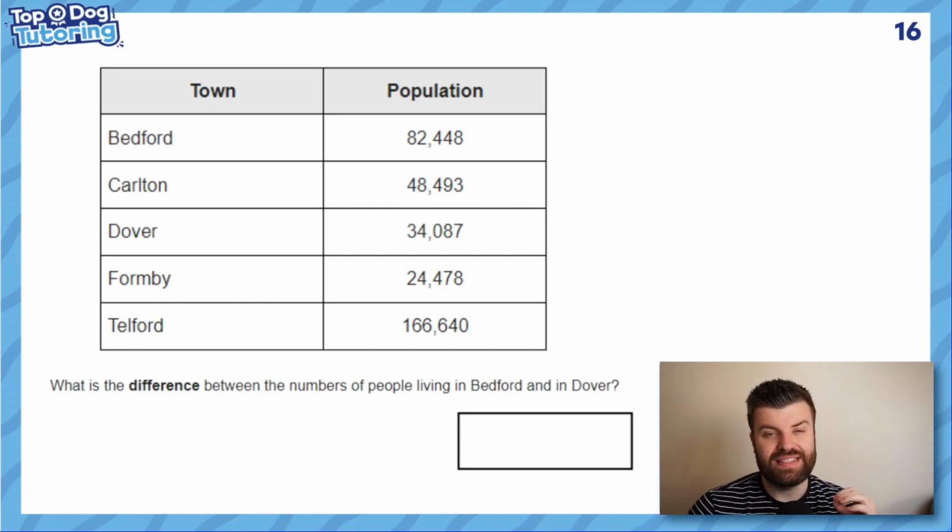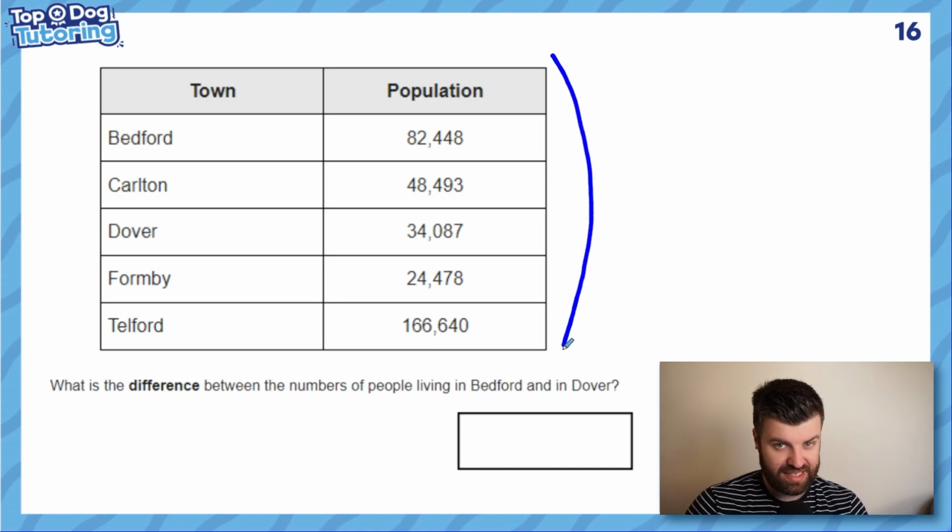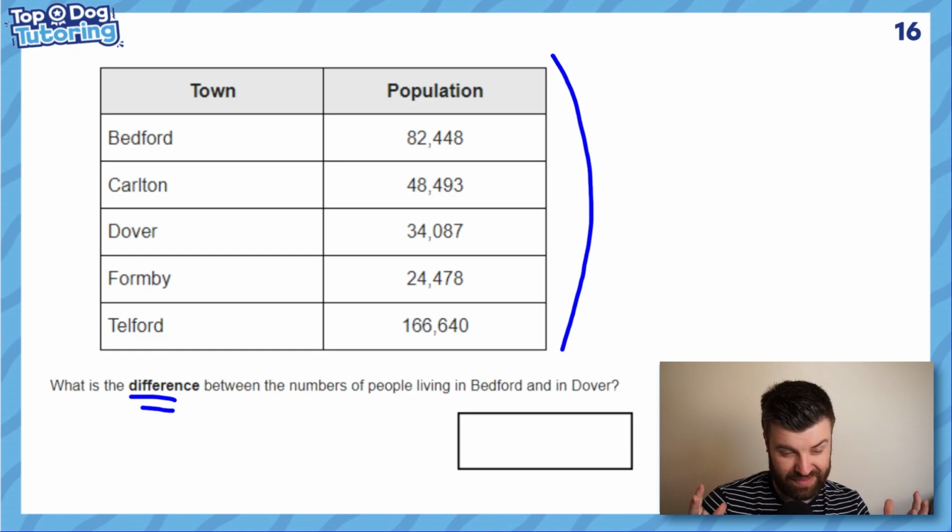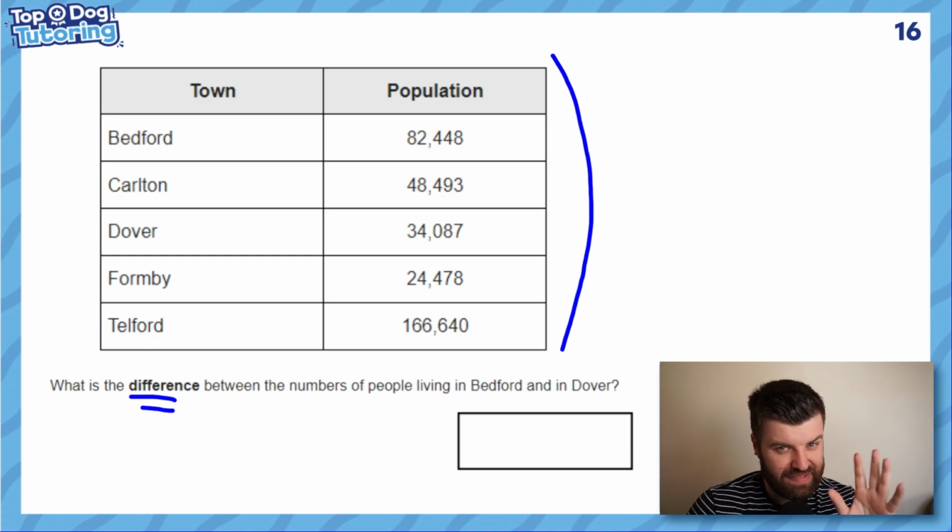So this time, same kind of thing, but instead of saying how many more, and instead of having a bar chart, it's just a table. This is still data and statistics, just shown in the table. But this time it says, what is the difference between 2 data points? Much easier to read data points on a table, but can you work out the difference? How is that different to the more than? They're very much linked, so I don't want to give anything away. Have a go at this question. I'll tell you how to solve it after.